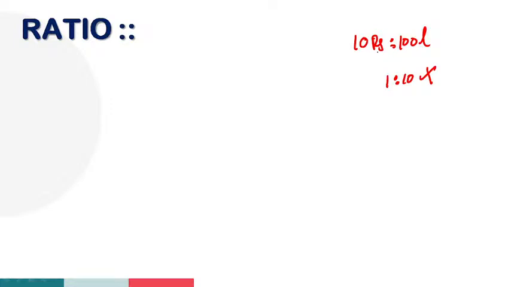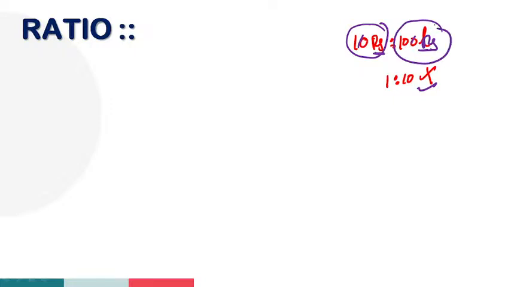Why? Because here 10 rupees is given and here 100 liters is given. How can you compare rupees and liters, guys? For example, 10 rupees is one quantity, and suppose this is also 100 rupees. So 10 rupees is one quantity, 100 rupees is another quantity. Two quantities of the same units is called the ratio. Zero cancels, then the ratio is how much? 1 is to 10. So ratio means two quantities of the same units is called the ratio.